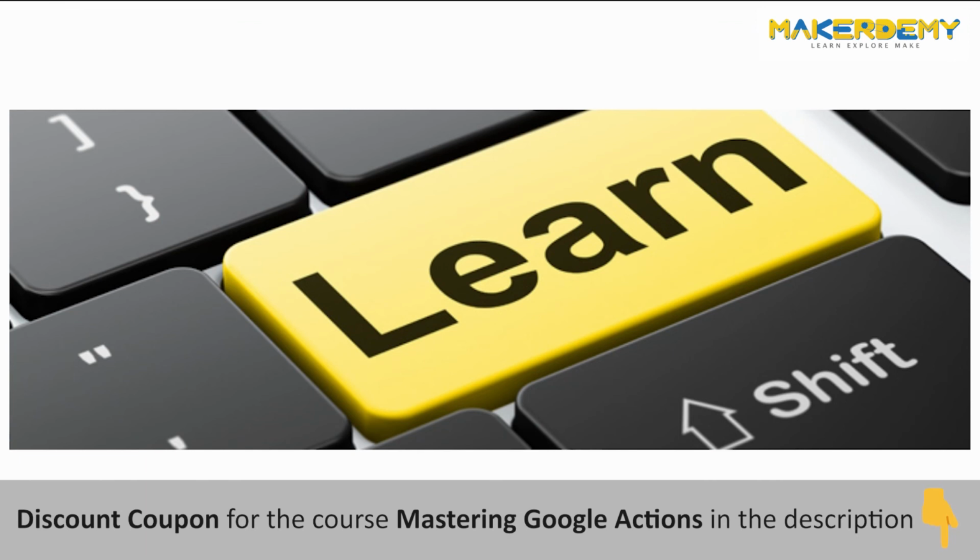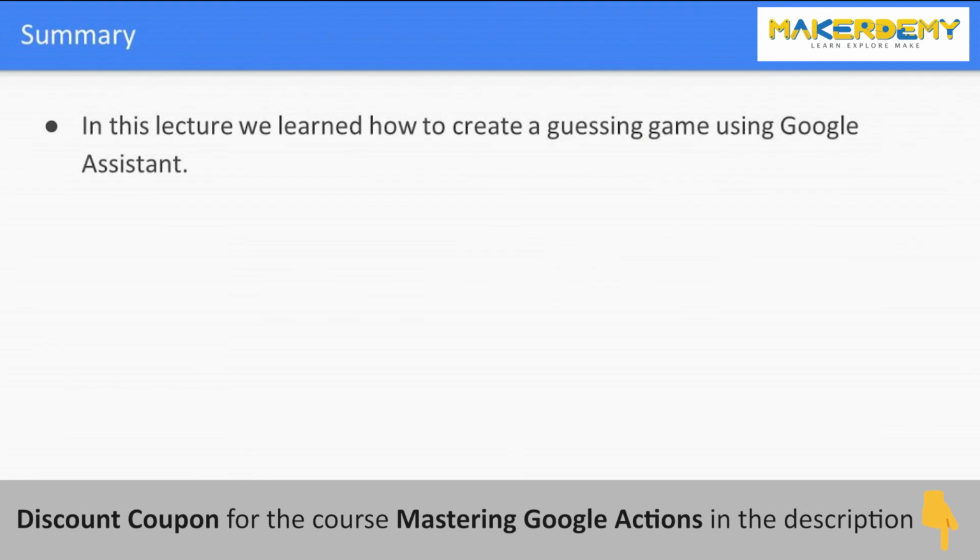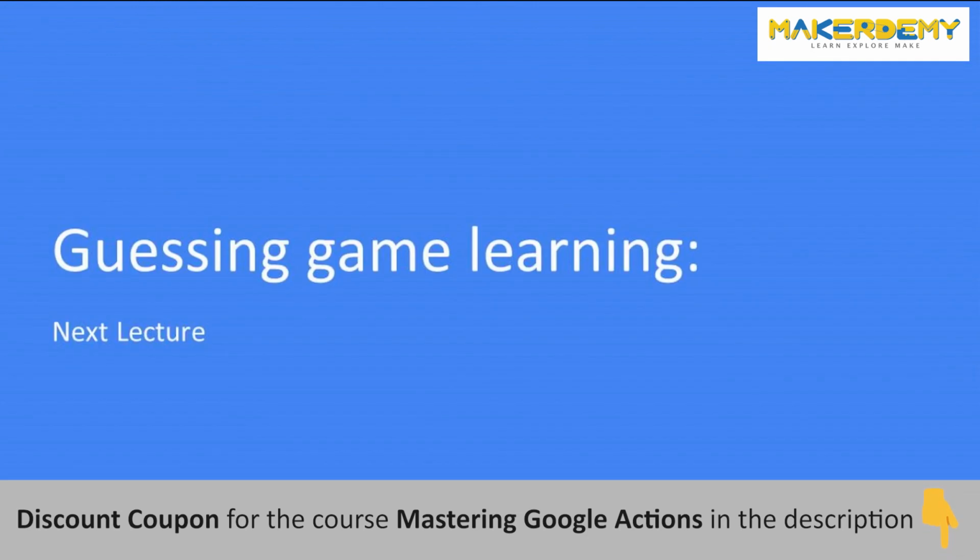Let's move to the most exciting part of the project, which allows the action to learn. Summary: in this lecture, we learned how to create a guessing game using Google Assistant. In the next lecture, we will impart intelligence to our action, which will help it to learn with every wrong guess.